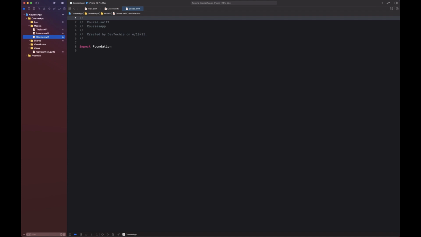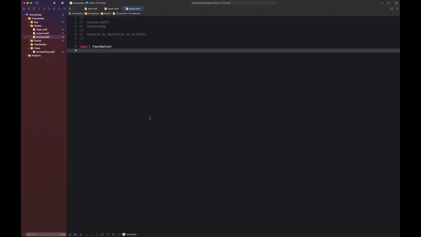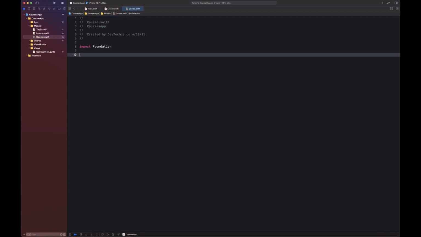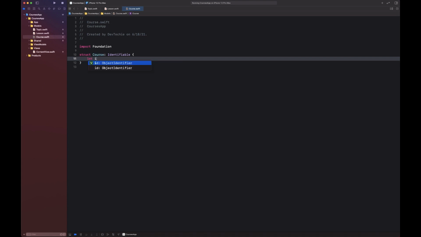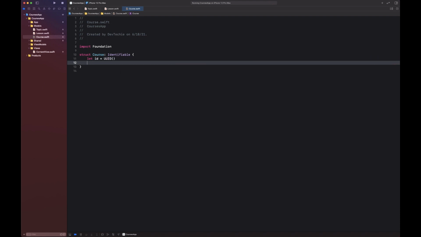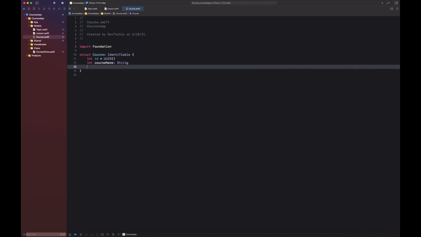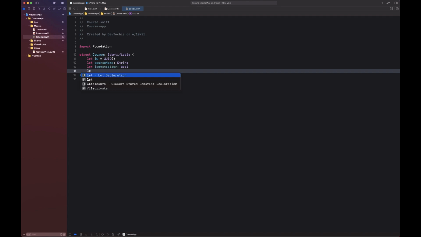Okay, and this one is going to have most of the properties. So let's go ahead and create a struct for Course, Identifiable. We're going to give it an ID, and let's define a UUID right here. For course name, we're going to have a String type. isBestSeller is going to be a Boolean type.